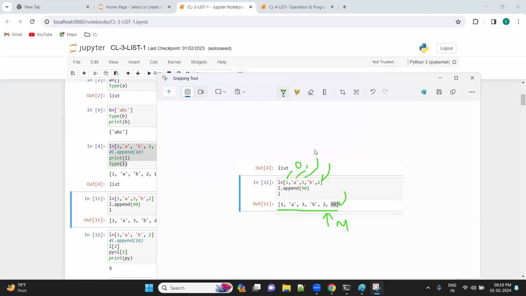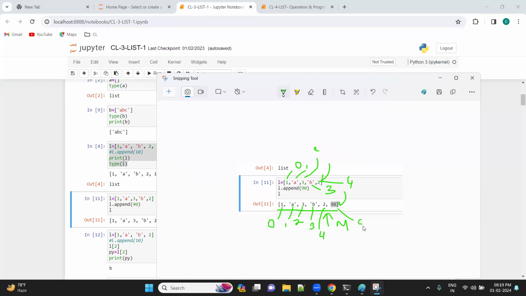For 3, it's 2. For B, it's 3. And for 2, it's 4. Look at the output. The index of 1 is the same, 0. For A, it's 1. For 3, it's 2. For B, it's 3. For 2, it's 4. For 90, it's 5.